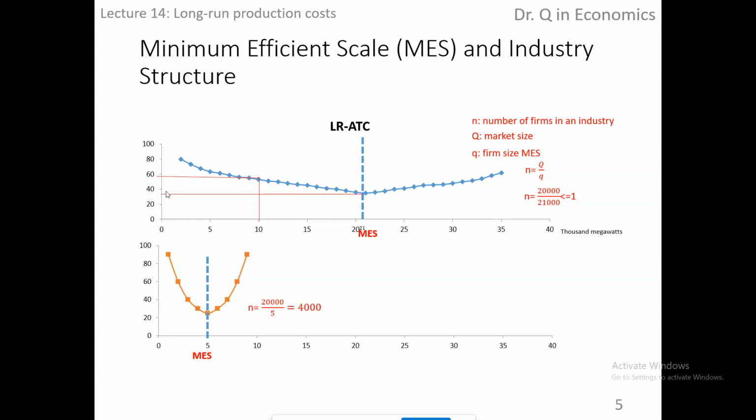Now, please note that the market is dynamic. It changes all the time. The market size declined dramatically for the airline industry during the COVID pandemic. We saw a lot of airlines shut down or even exit the routes with low demand. The airline industry restructured again after the pandemic as demand came back.